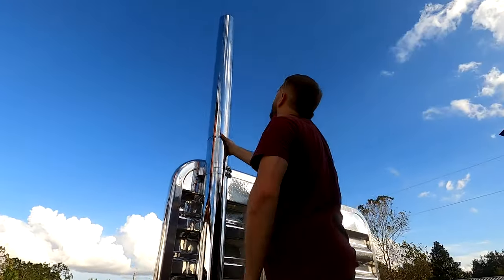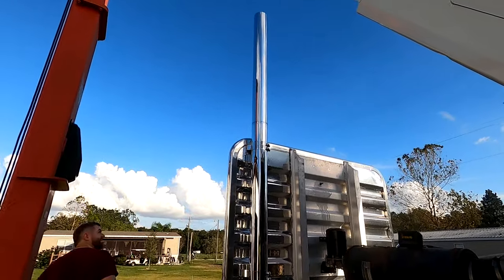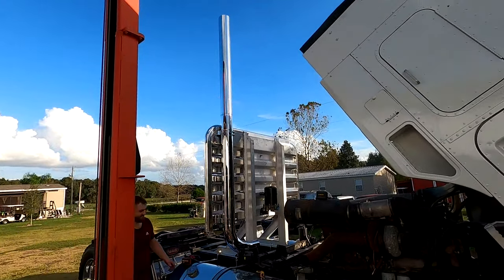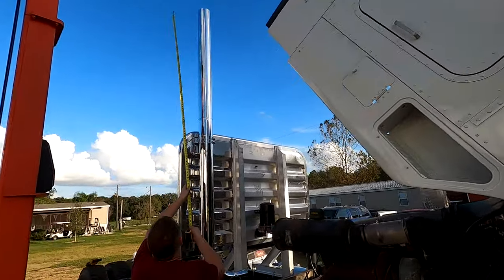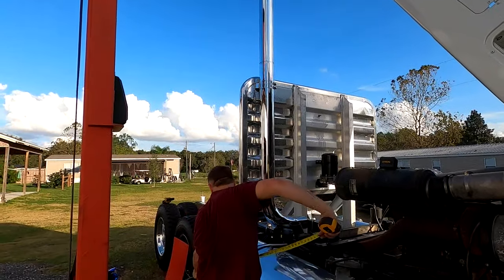See how much in the back. Oh yeah, those things are so tall. They gotta be shorter than like 13.6 or something. We aren't going under any red lights in town. Hopefully it's not too tall. Oh dang it. Come on now.